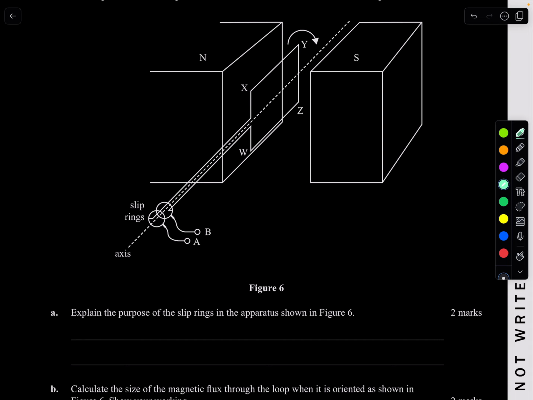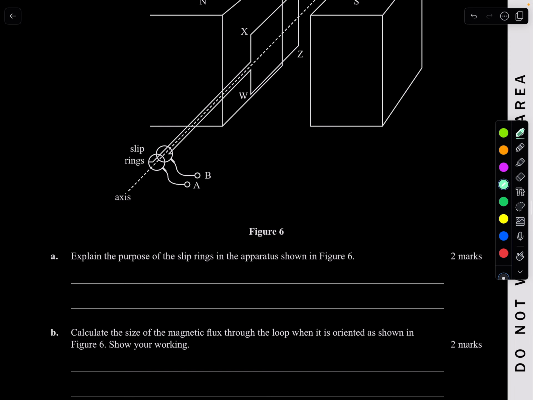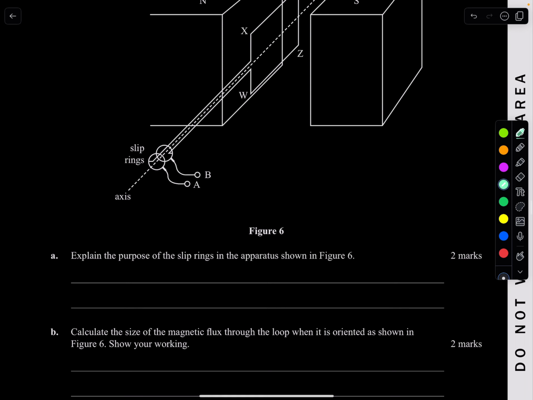You should also have this definition in your summary sheet. And here it is. From reading my summary sheet, I know that it's pretty much a component that's used to maintain a constant electrical connection between a stationary external circuit and a rotating coil. It is so important to have both the split ring commutator and slip ring definitions in your summary sheet. They come up in exams most of the time. Let's write that down now. I can't believe that this exam had both the definitions of split ring commutators and slip rings together, which is quite easy to get.